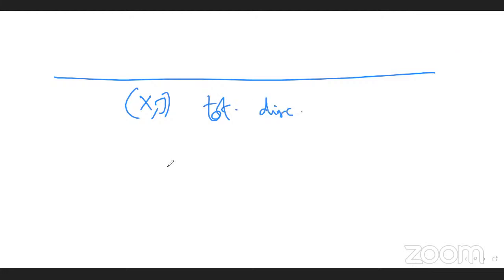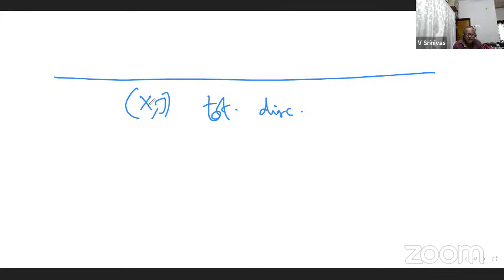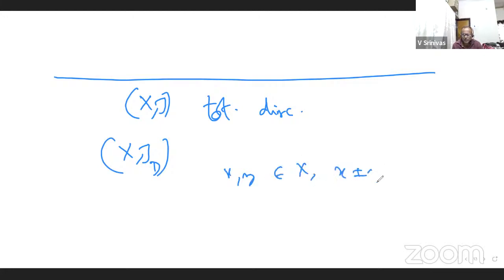Of course, R is not totally disconnected, I think. You want a topological space which is totally disconnected, right? Let me try. If I go for the discrete topology, can't I have it? If I take any two distinct points, then my separation is X equal to the singleton {x} and its complement.